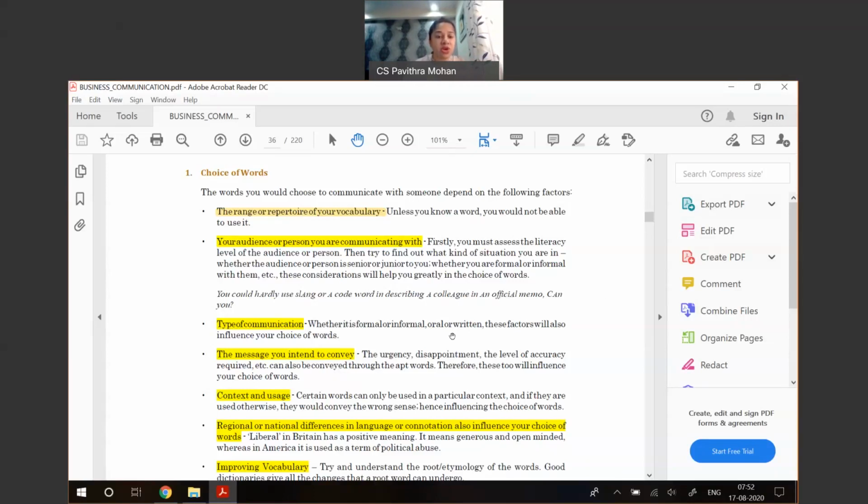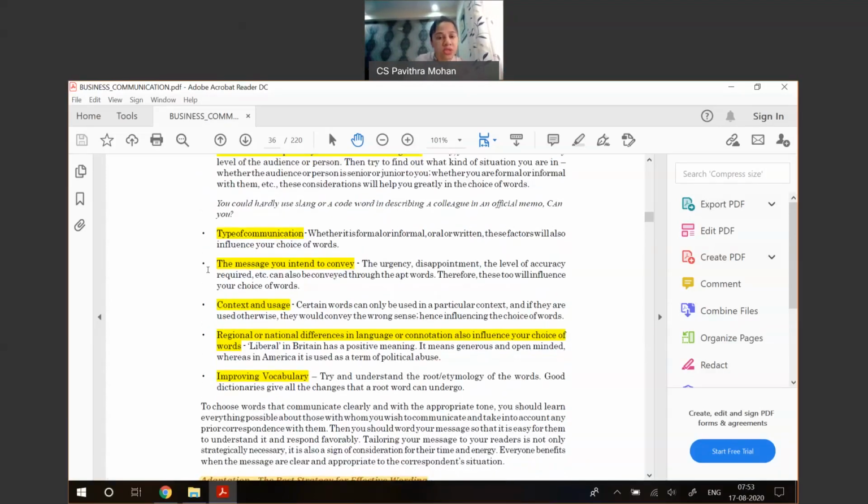Then the next thing is your audience, or the persons with whom you're communicating. I told you, you might be communicating within your organization or outside your organization. Within your organization, whoever you're communicating with, kindly know their level of understanding. You can't write a simple letter to a banker who doesn't know anything about your company, but when you're writing to your banker or in response to your banker, you should know how letters and questions are answered. For this perspective, you should know with whom you're communicating, who the other party is, so your level of communication will be good.